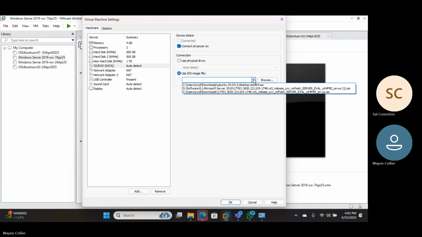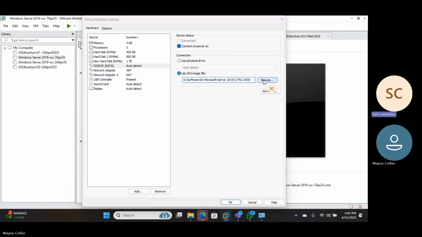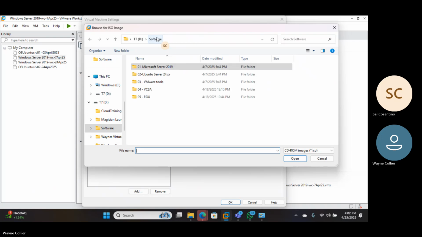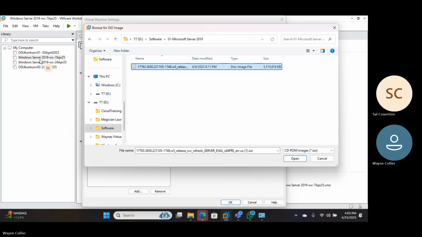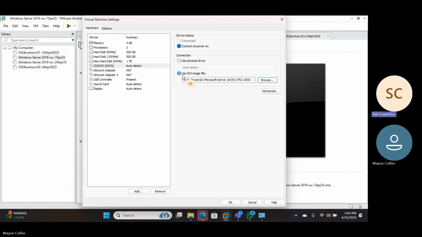And we're going to look for our ISO in our D drive, right? So we said it's in our D drive. So we're going to Windows Server 2019. And again, you can download Windows 2022 as well and do this for Windows 2022. I would even go as far as creating another machine with Windows 2022. So again, we're installing this, we're opening it, and we've now loaded it.